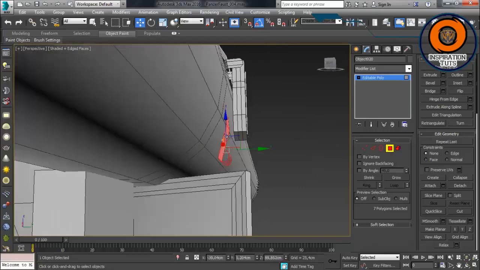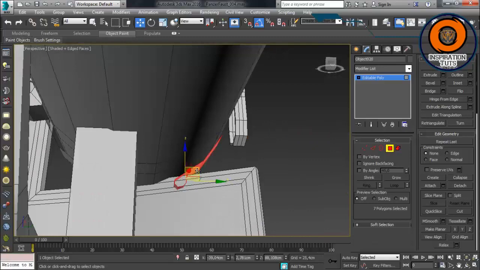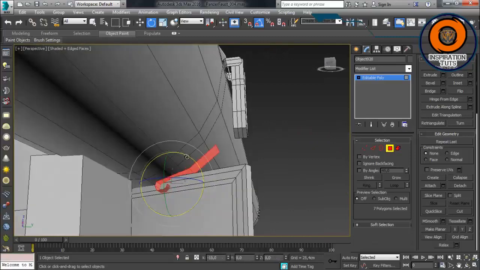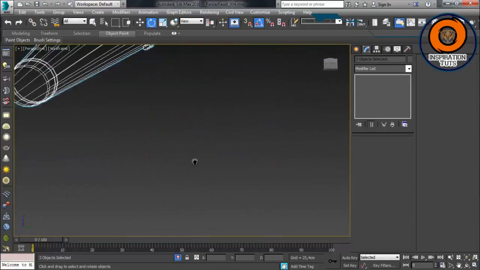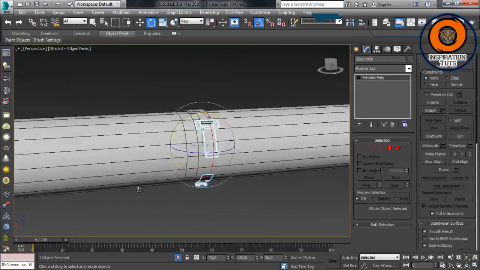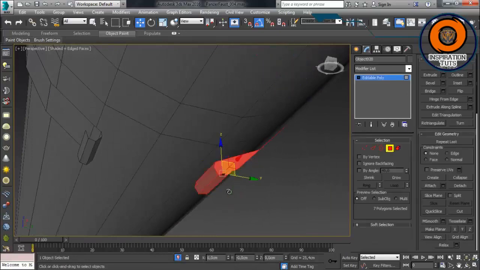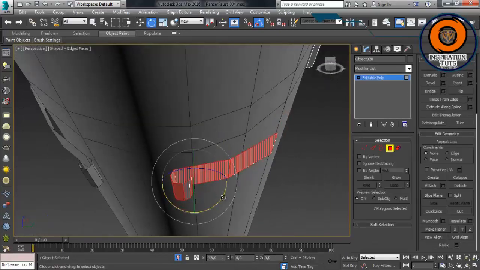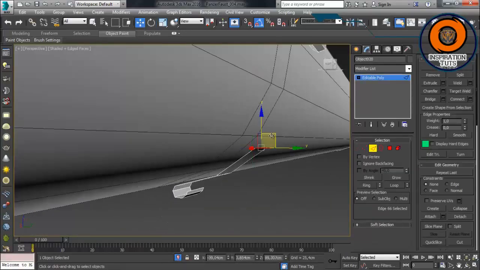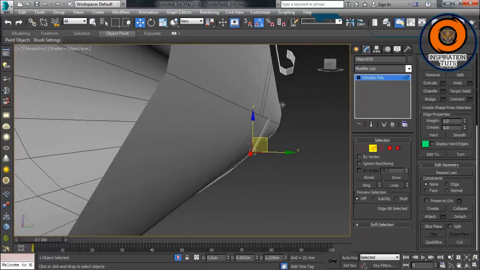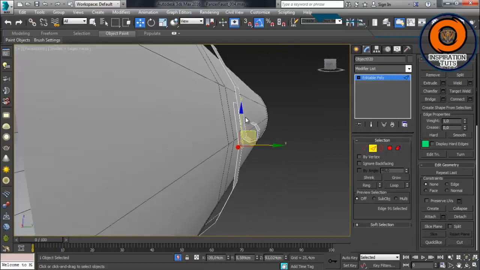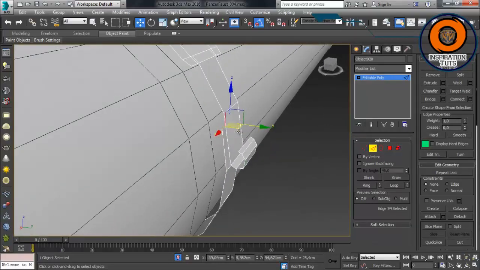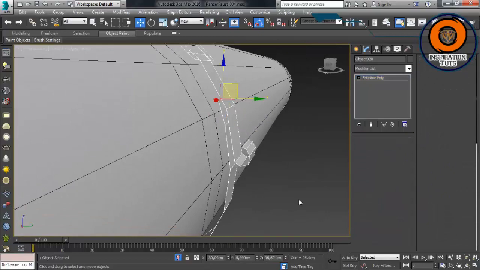And sometimes you can apply the normal modifier. Sometimes you just have to reload the software. There are many reasons why these things happen, and you've gotta know how to deal with them in the first place. And you always have an option that is going to allow you to deal with these kinds of things.